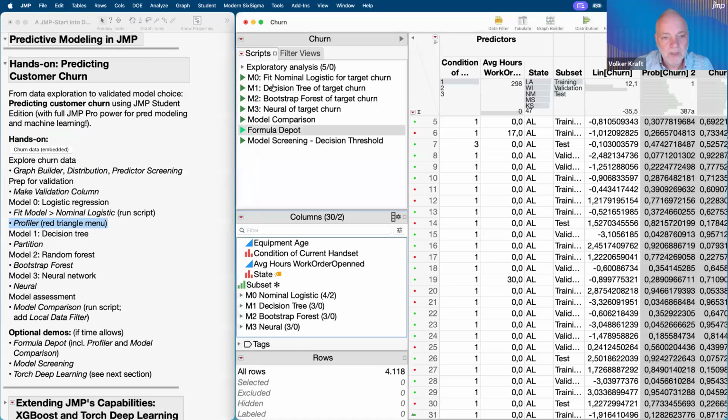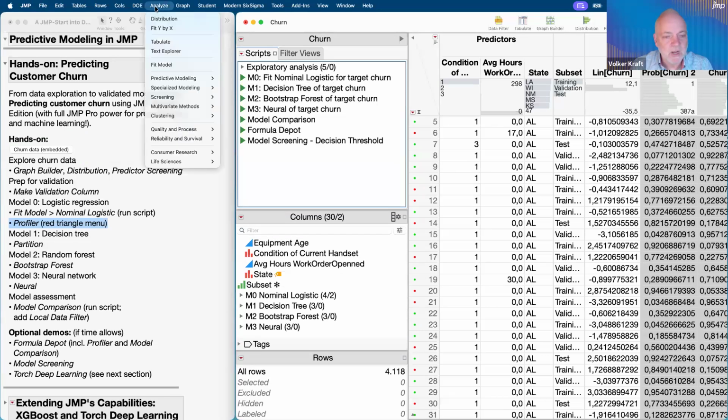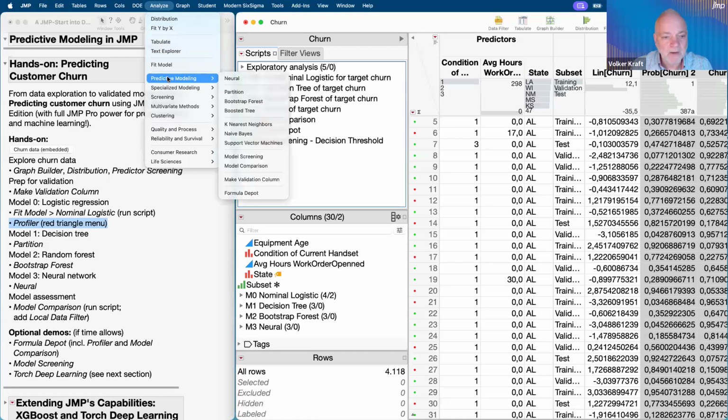Then you can just look at the stored analyses by running them again using the green triangles, or start on your own picking an analysis method. And you can try any other method, of course, you are interested in.